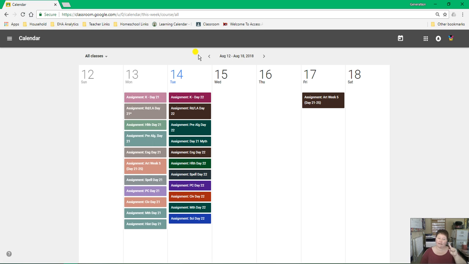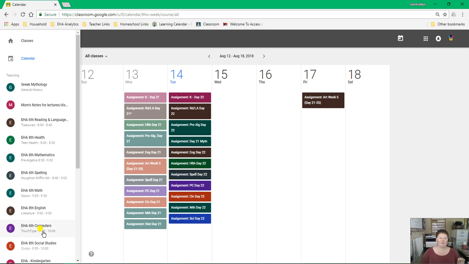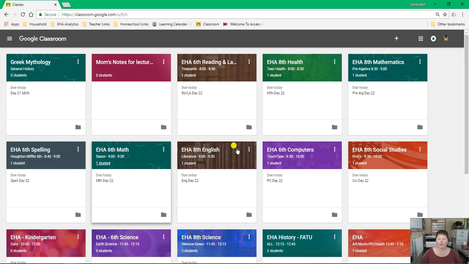But Google Classroom, the calendar, it's convenient, but to me, it needs a little tweaking. But you won't hear me tell them that, because I'm afraid they'll tweak everything and then I won't like it anymore. So you also can shortcut to your classes over here. Instead of going to classes and then clicking on it, you can simply click on the one in the menu to the left.